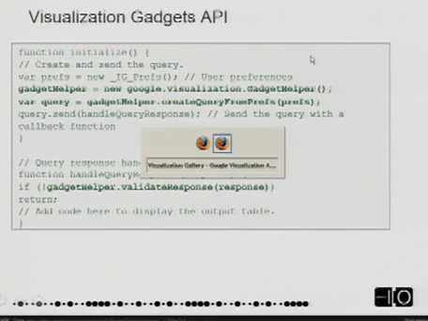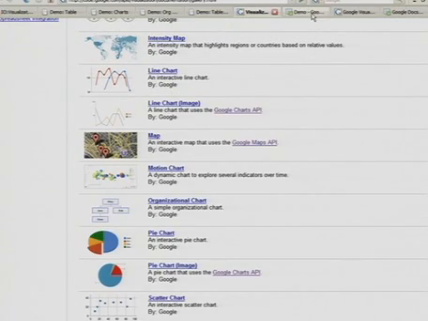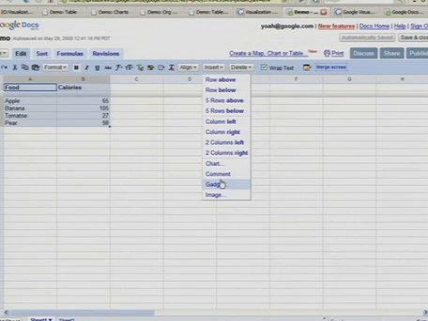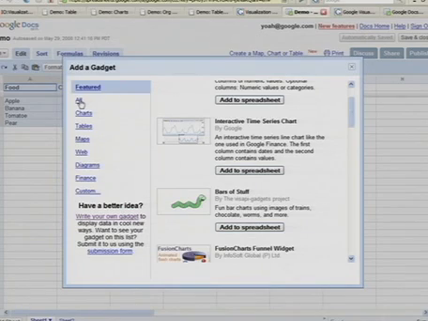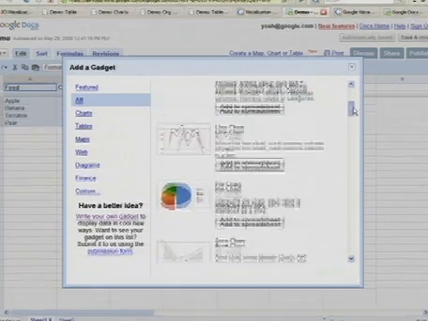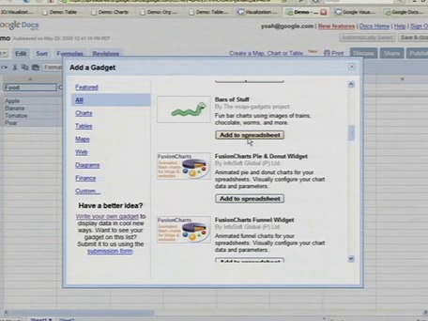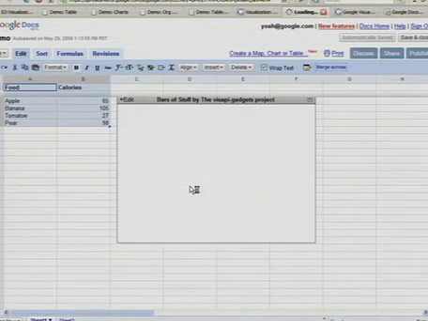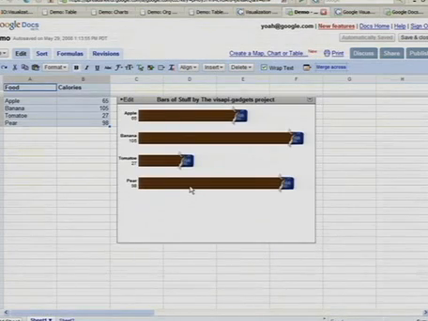Before I show you the code, let's see just an example of how this looks. So here I have Google Spreadsheets open, and I created a very simple table of calories per, I don't know if to call it a fruit or vegetables, but I just select the range here, and I go and insert a gadget. And I get a directory of gadgets. Some of them were developed by Google, but some of them were developed by other companies. And I can add a gadget that was developed by somebody else. In this case, it's a fancy bar chart with images. And I can display it as chocolate bars inside a spreadsheet. And I get this kind of a bar chart inside my spreadsheet.